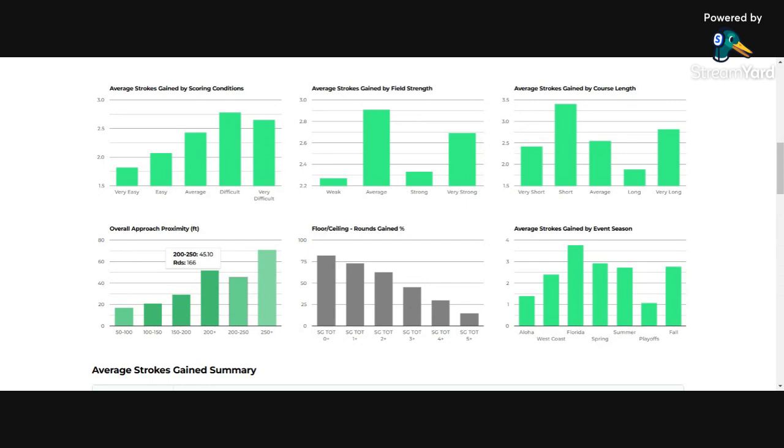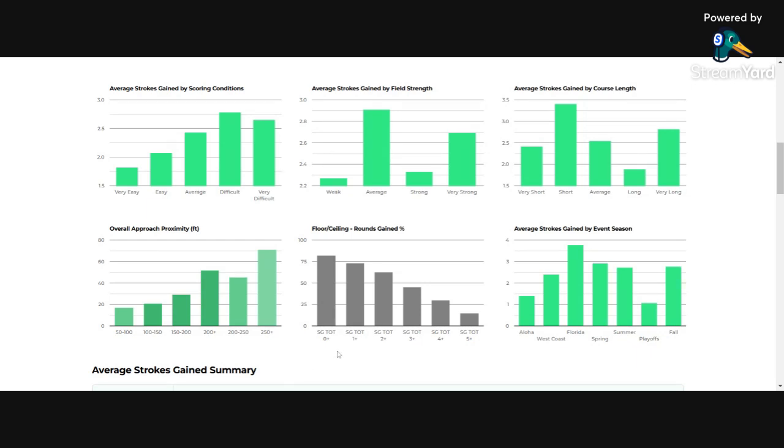And again, these are color coded according to PGA Tour averages from each of these ranges. So you're looking at not just some blind across the board color coding. This is based on actual tour averages. And as you can expect, Scotty is pretty much close to dark green on all of these.